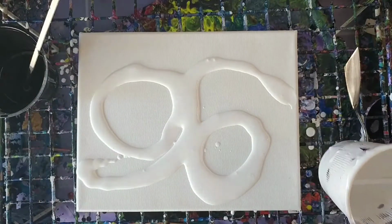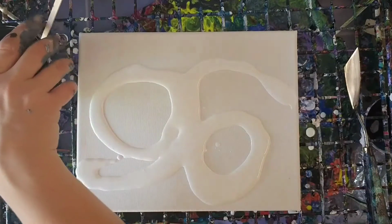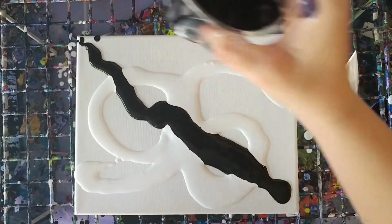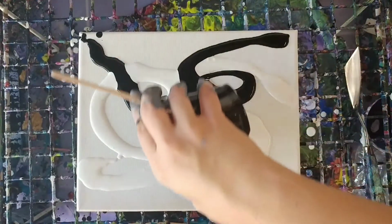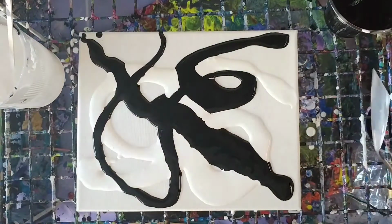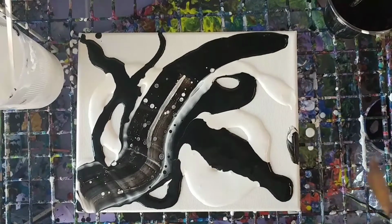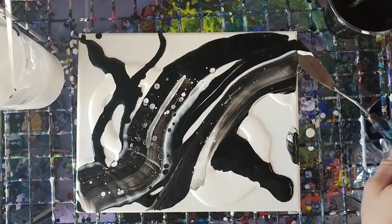I do want lots of bigger cells, that's why I put the silicone in there. And we're going to try to do this without making this into gray. Alright, so I'm going to go ahead and start with this. As you can already see, some pretty darn cool cells popping up.